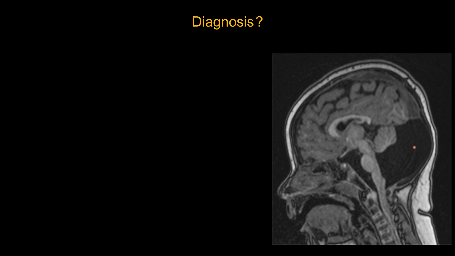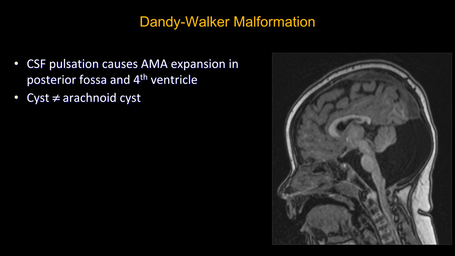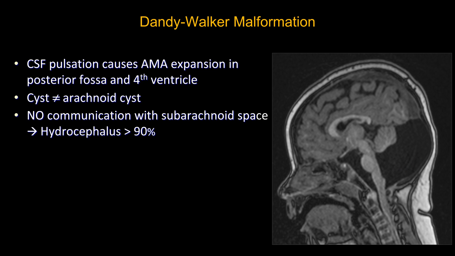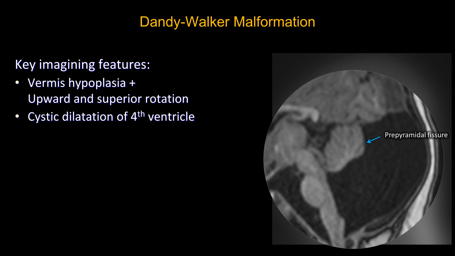Let's look at Patient A. Here you see a marked expansion of the cystic space inferior to the vermis. You can see the vermis is globally hypoplastic — this is a classic picture of Dandy Walker malformation. This large Dandy Walker cyst is not an arachnoid cyst and does not communicate with the subarachnoid space, so it is very common for Dandy Walker patients to present with hydrocephalus and obstruction. The third lobe is significantly smaller than the first two; in fact the entire vermis is globally hypoplastic. There is abnormal upturn of the fastidium and the fourth ventricle is markedly expanded and not covered by the vermis.